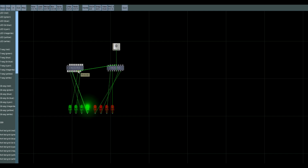Okay, so we've got all our pins, and we've got our button, and we can keep clicking, and as we click, click, click, it will keep passing through the numbers, and our 8-bit register will start to add up, and we'll see what is effectively a binary number system going through.